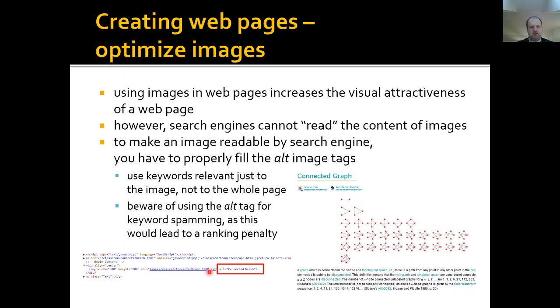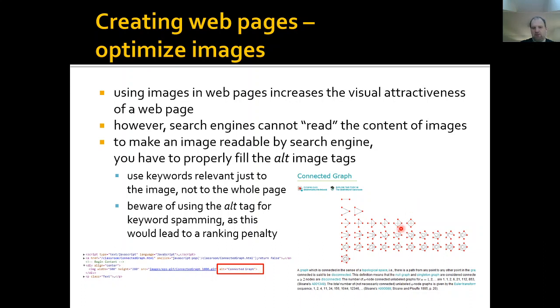Of course, the file name again is important here, but also the alt attribute, which is alternative text for the image, which was basically introduced at the beginning of the web for slow connections, because if 30 years ago you had a slow connection, it would be extremely lengthy to download this image or any image. Some text-based internet browsers just use text information, and this is the text alternative to the image. So there is some connected graph in this image.